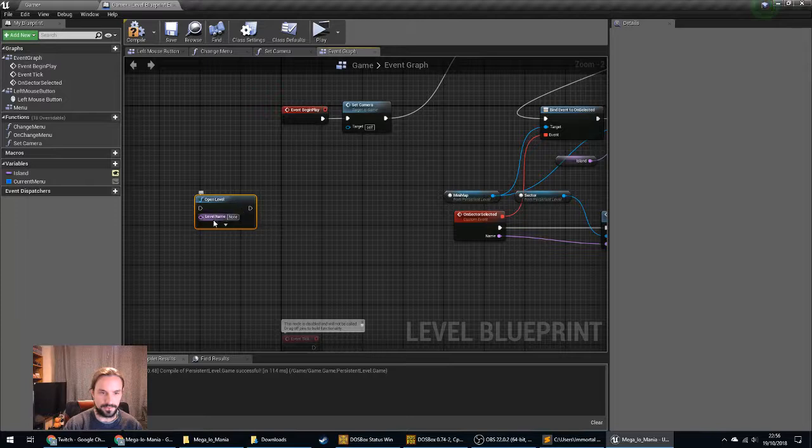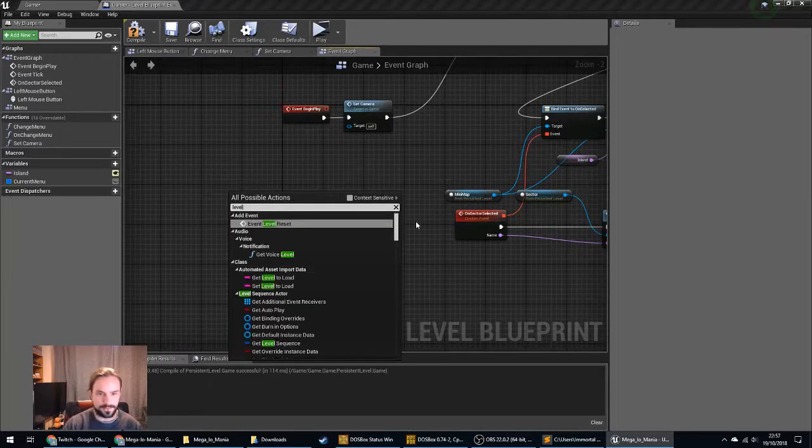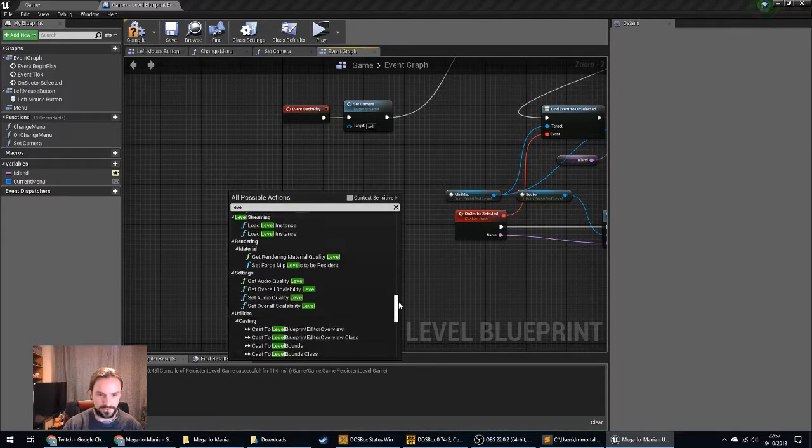Open level. Don't know if that's the one we wanted. Just seeing what that checkbox that we just checked was.